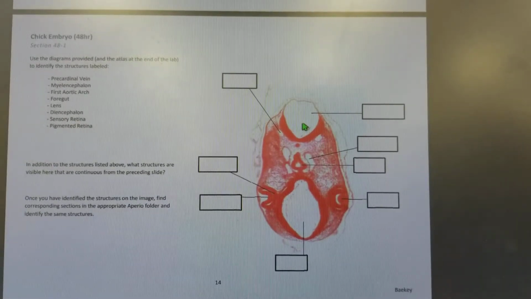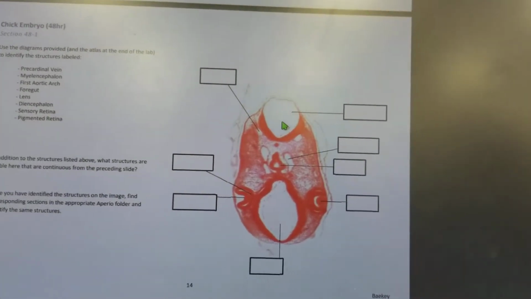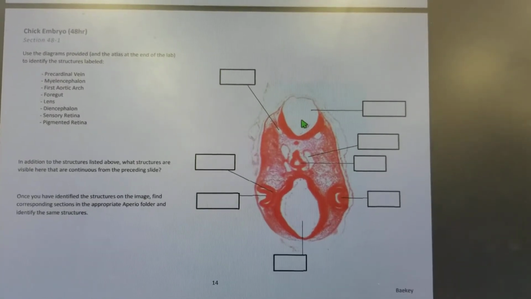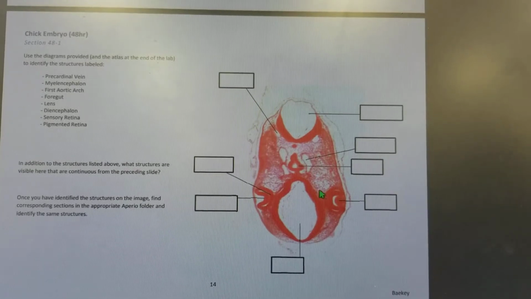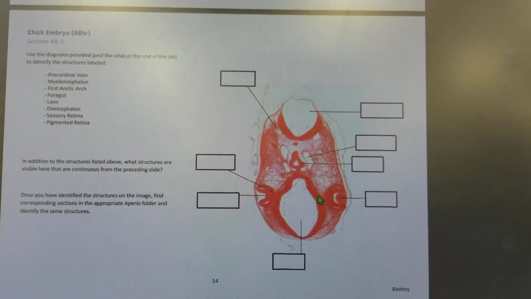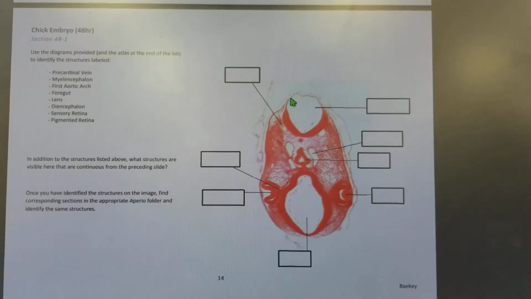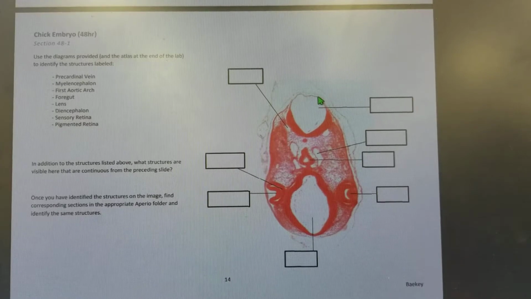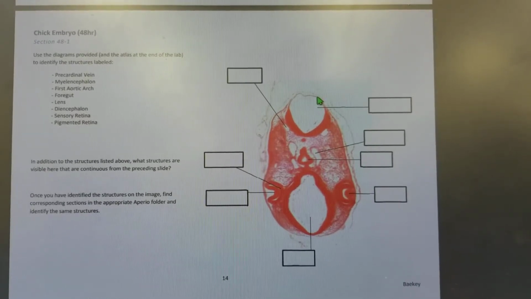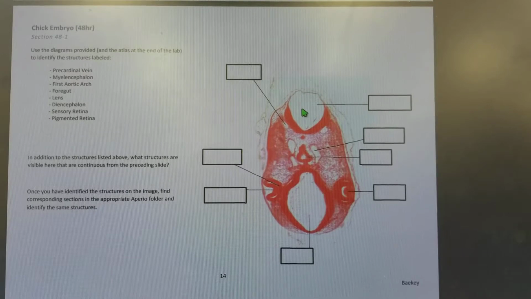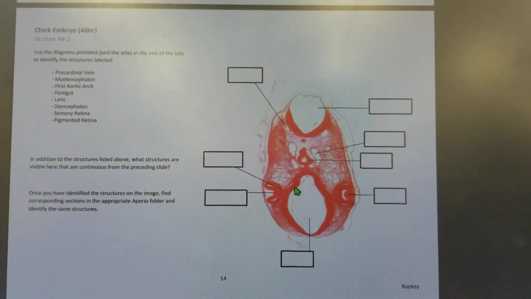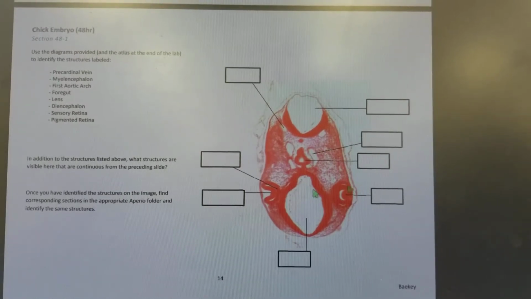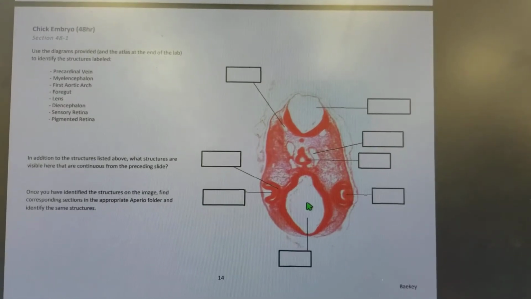So how do we get that? We get that if the brain is in a U shape. So the brain's in a U shape and then gets cut, then you're going to get the diencephalon here, which is an anterior structure in the brain, and the myelencephalon, which is going to develop into what? Myelencephalon develops into what region of the brain? The medulla. What region of the brain is associated with the diencephalon? Okay. That would be the thalamus.